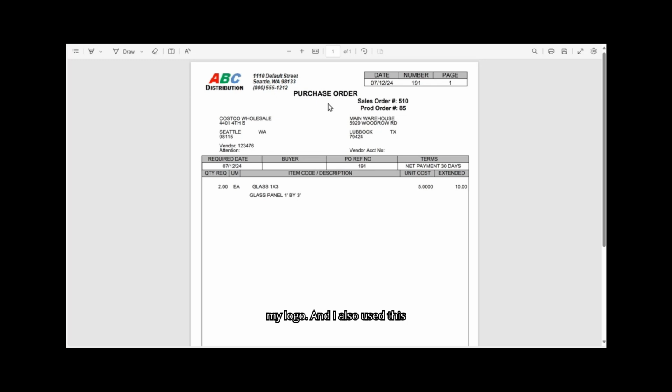And I also use this purchase order as essentially a traveler when the material comes in. If you go pick up the material or the vendor ships the material to you, when you receive it in, you're going to have this PO there to go with the receipt, and you have all the reference information you need on the PO to know exactly where to take this when it comes in. So I know that I'm using it on production order 85, and that production order is linked to sales order number 510. So I know exactly what to do with it when it comes in.